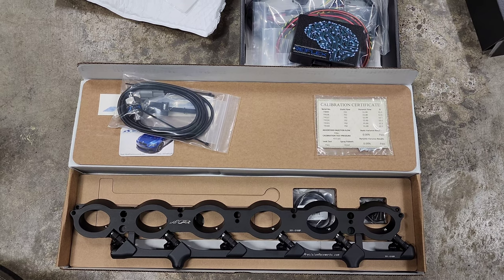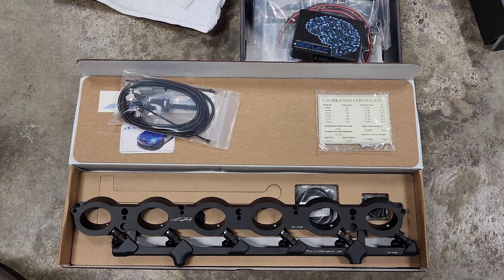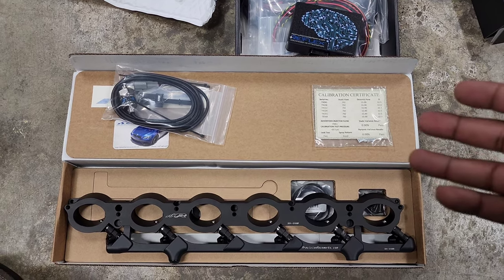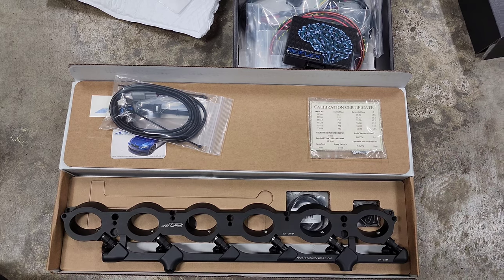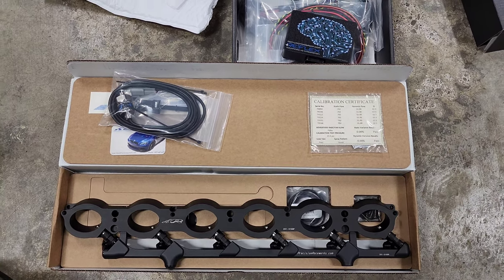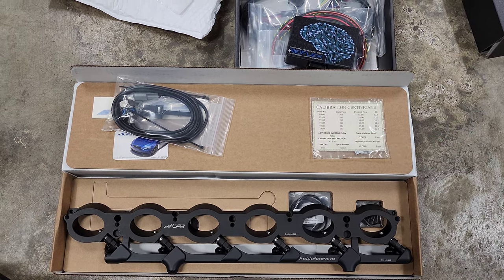If I ran full E85 with just the Dorch Stage 2 high pressure fuel pump, it would limit me and I'd probably lose about 50 horsepower. So this is going to allow me to run full E85 and also set up flex fuel, so I can switch between pump gas, a mix, and full E85 on the fly without any flashing or map switching. All of it will be controlled by the Reflex controller.